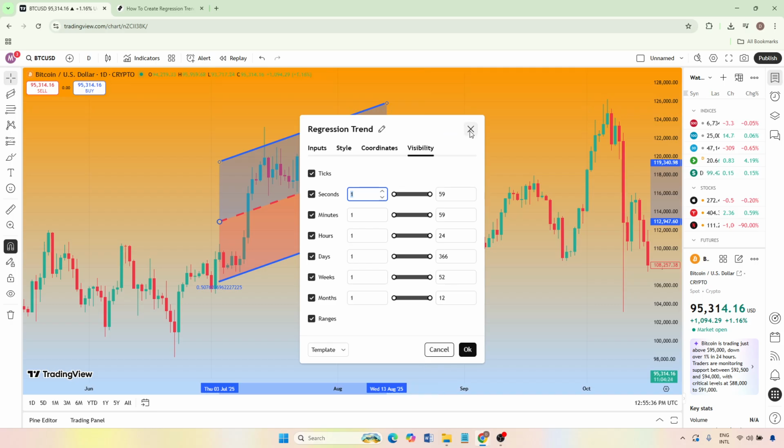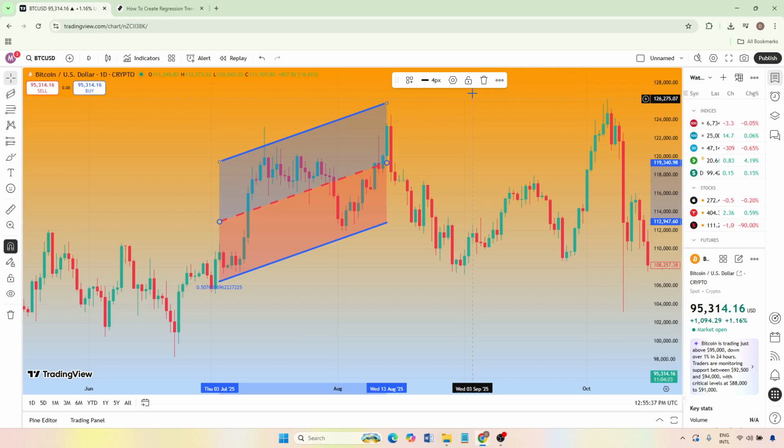Lastly, let's briefly cover some management options. After customizing your trend line, you may want to click on Settings to lock your settings in place, ensuring no accidental changes are applied. If the trend line is no longer needed, there's always the option to remove it. By using regression trends, you're able to gain insights into the broader trends over time, which can be invaluable for making informed trading decisions.